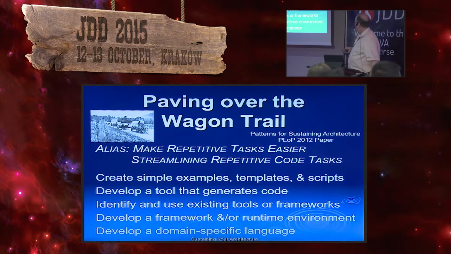What you can do is find a way to make that easier, streamline that. Sometimes this is just as simple as having a template or a script: here's the default template, you just fill in the values, and voila, you make it easier for your team to write this new type of thing. Other times, and you see GUI generators doing this, they have ways of generating from some descriptive language some ugly stuff that you never have to look at, but it's handling all that. So you may even have a framework or whatever that does that or generates code.